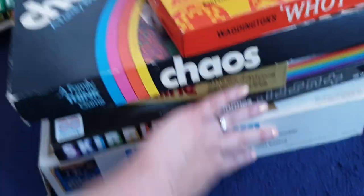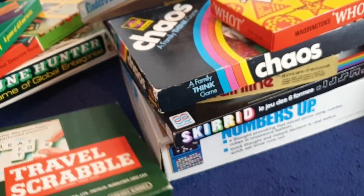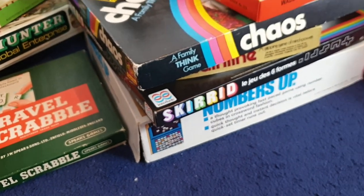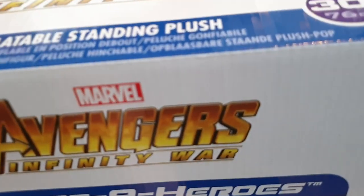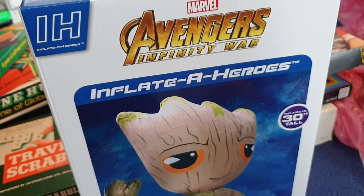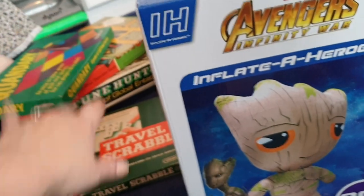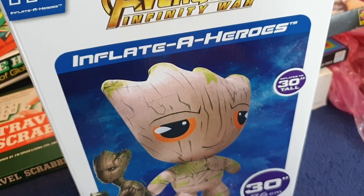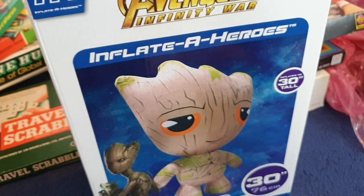There was one other game that I did get but I'm not selling. Unfortunately it's the game that is selling for the most on eBay, but I am not getting rid of it. It's called Haunted House — I put a picture on my Instagram the other day. It was one of my favourite games as a kid and I actually found it when I bought all these old games. It's worth quite a bit of money, but I can't get rid of it. Me and Nathan have been playing it and it's so cute.